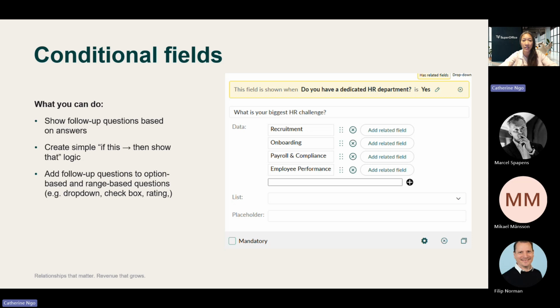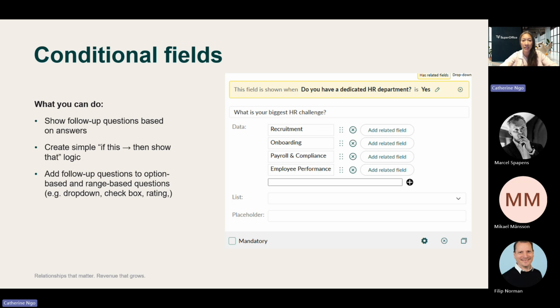And you can create a related question to each of these answers by using a simple if this, then show that logic. And you can make follow-up questions to option-based and range-based questions, meaning drop-down fields, checkboxes, and ratings.